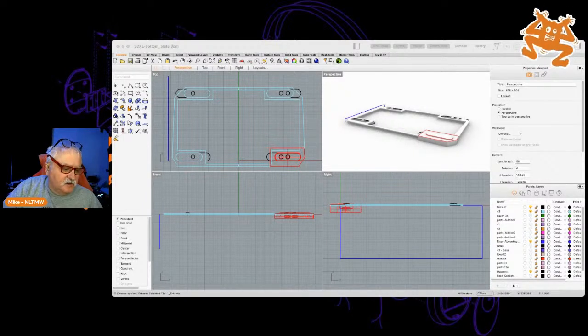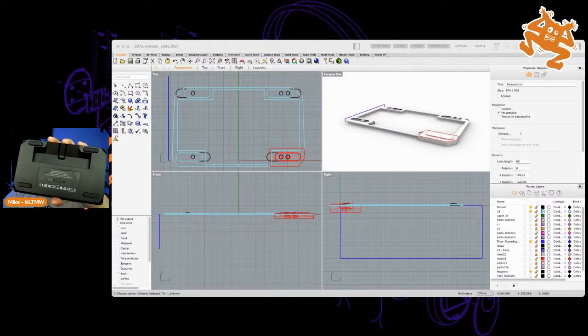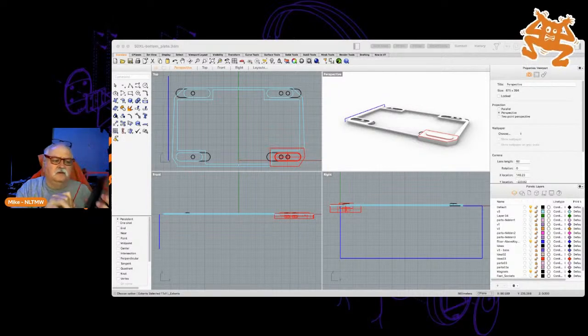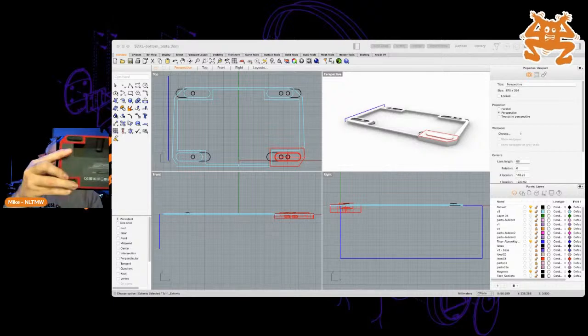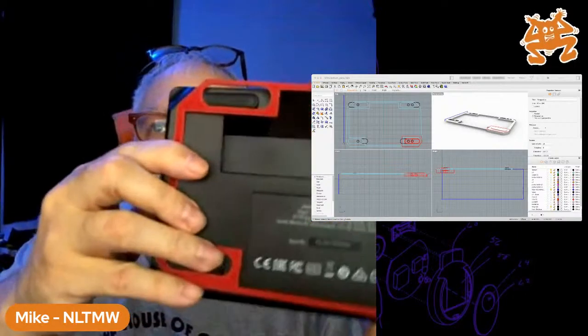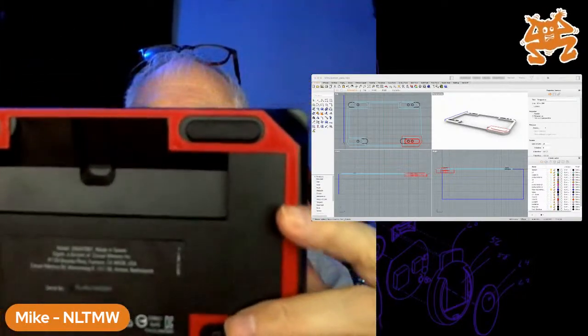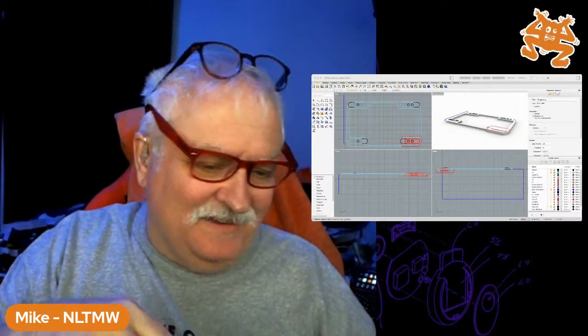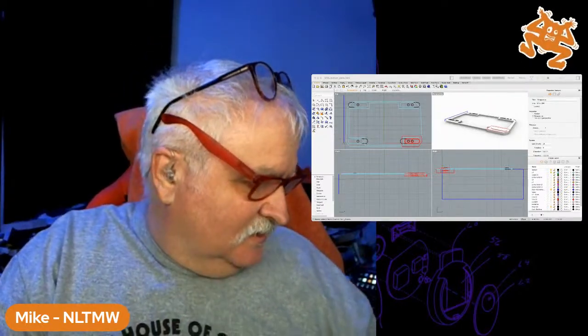So what I've done is I took a picture of the bottom of it to see where the feet were, and did a test print, just stuck on my phone, of a piece to get the alignment for the feet. Then I switched back to Rhino and made a template for the places for the feet to go. I tested it and iterated it a few times to get it where I wanted it. And that's in here. That's the cyan colored lines.